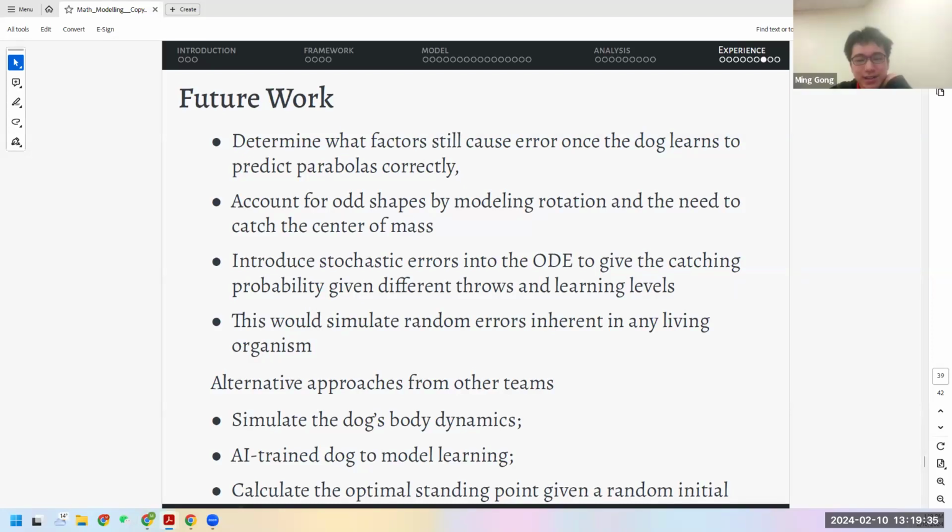We also watched a few other outstanding submissions, and one notable approach used Newton's laws to simulate the dog's body dynamics to move to the correct position and make the catch. Another team simulated a range of initial throw parameters and calculated the optimal place to intercept the majority of the throws, giving Fritz advice against those parameter variations. We also looked at other teams that used AI, and one of them used reinforcement learning, which we found pretty cool because we didn't think of it. This exemplifies the variety of possible approaches to this problem, which is the beauty of creative problem solving.